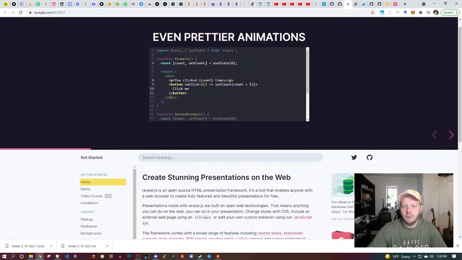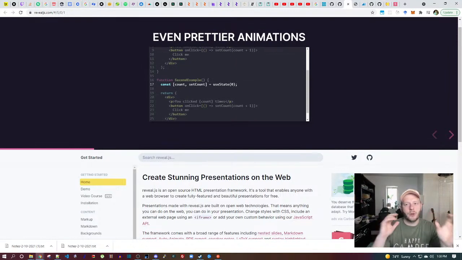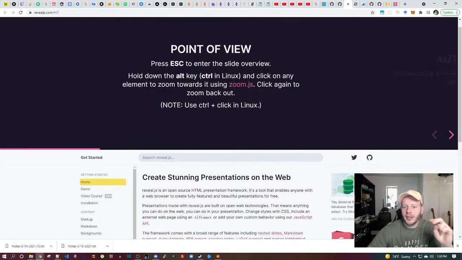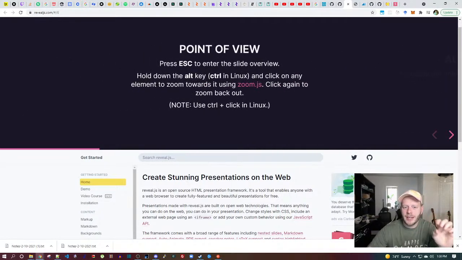Maybe the others have it, but I feel the interoperation is going to be better because animations themselves are built using CSS and JavaScript, and this library is just JavaScript. So I feel the interoperability, if I ever wanted to customize that, would be easier than if I was trying to use the Landslide Python library to manipulate CSS and JavaScript. Does that make sense? Zoom.js, just like a bunch of things that make sense.